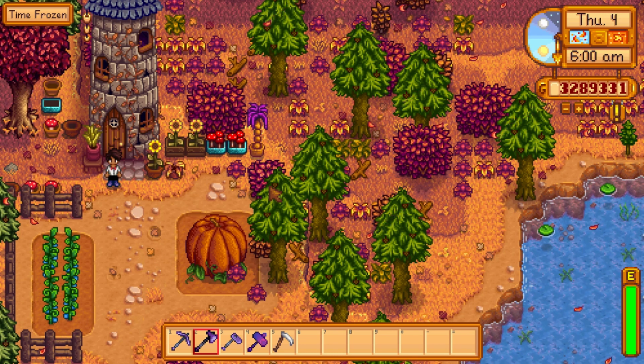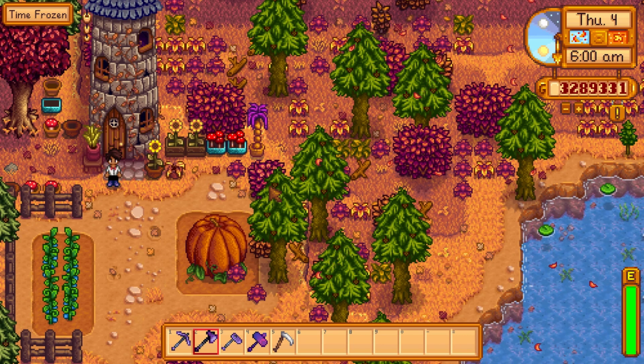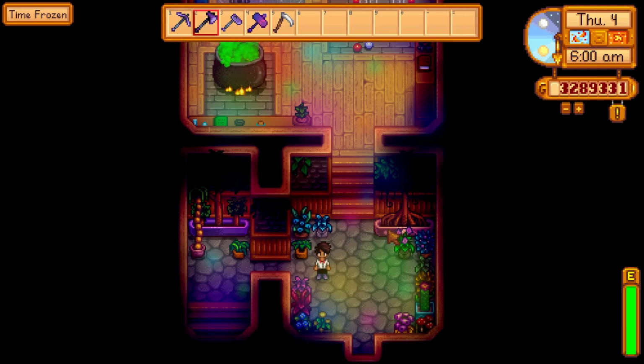And for today's video, I'm going to be showing you a super cool Easter egg you can do at the Wizard's Tower once you become 10 hearts with him. This Easter egg takes place in the Wizard's basement.